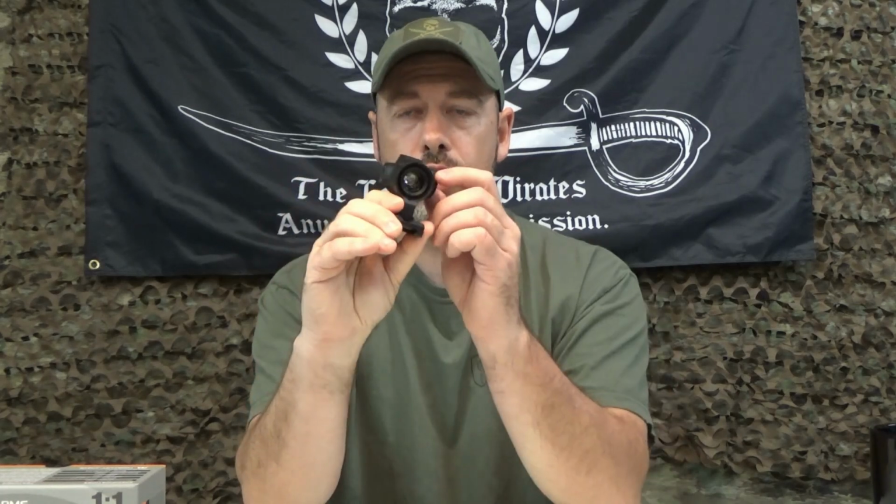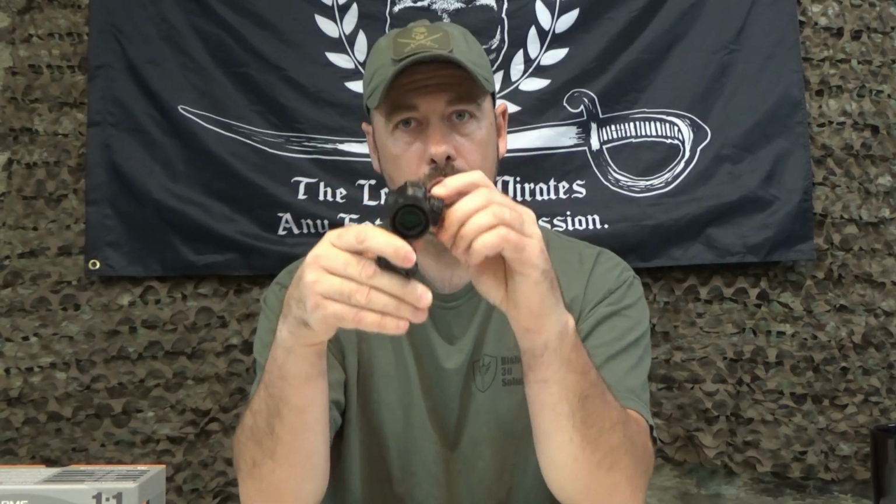This has the auto live feature. So you can turn on the illumination on this, illuminate the reticle, set the gun down. After a certain amount of time of it not moving, it turns off. As soon as you pick it back up and it detects movement, it comes on. That could be a handy feature for setting up a home defense gun. If you want to turn the reticle on and have it ready to go for use in the middle of the night, so that when you get up, all you've got to do is pick it up and boom, the reticle comes on for you automatically in the dark.